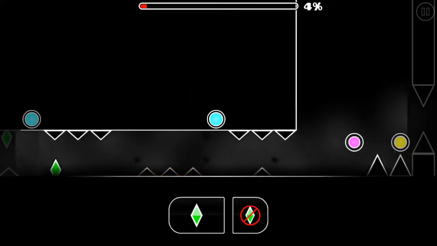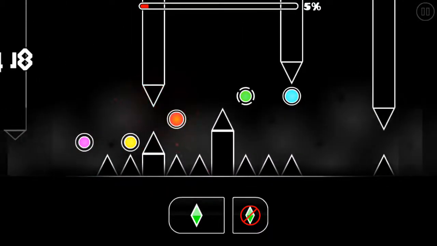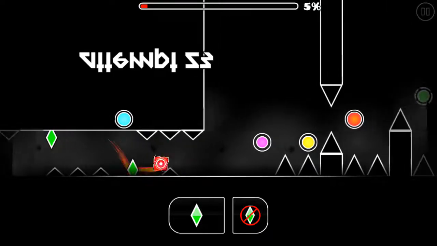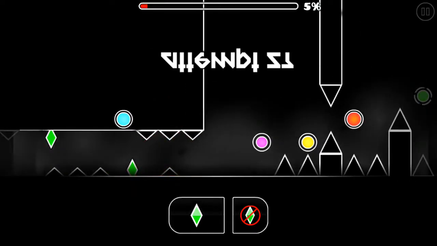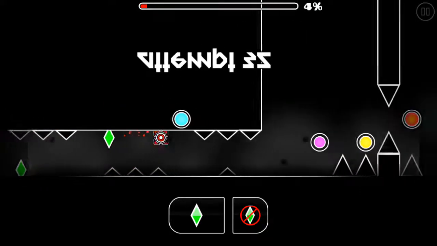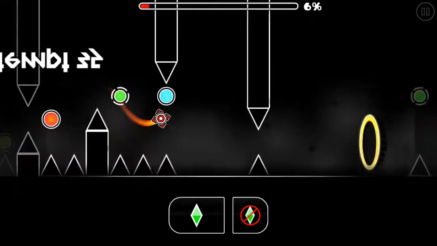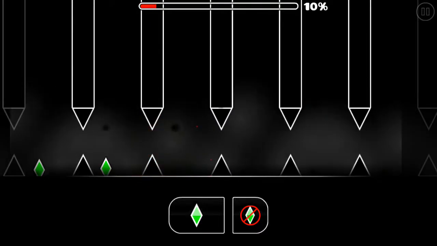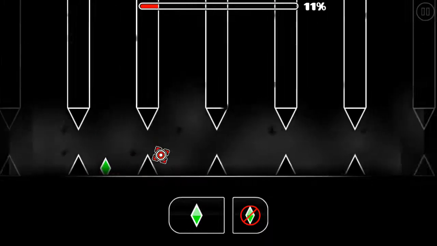And now it's getting easier. That first bit is definitely the hardest part of the level. You can hit that green, red jumper early, and then just mash. This part's easy because you're gonna mash the button, but you can't go there too early.